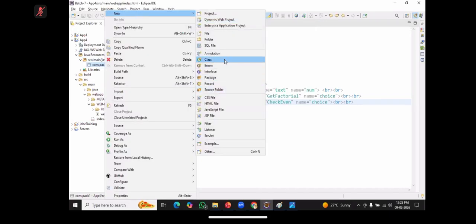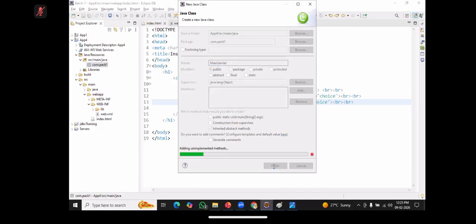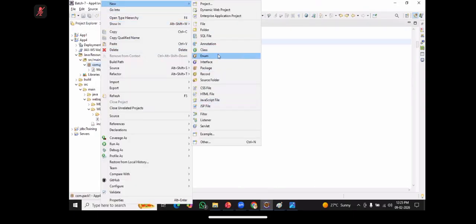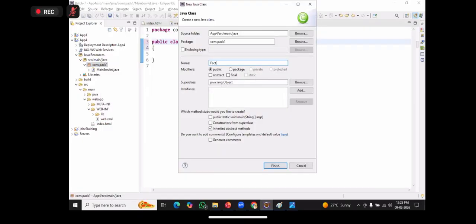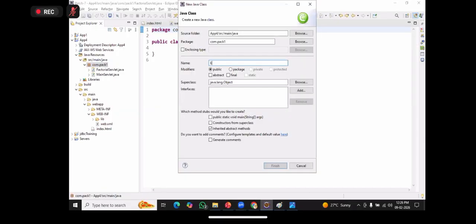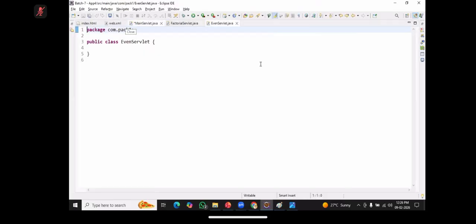Inside this, create a class, main servlet. After that, one more new class, factorial servlet. Finish. After that, new class, even servlet. Finish. So three servlets I have created.